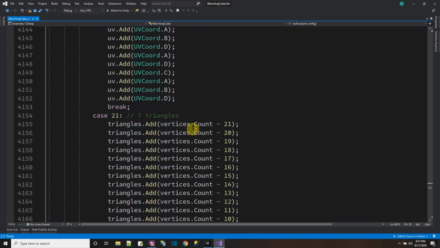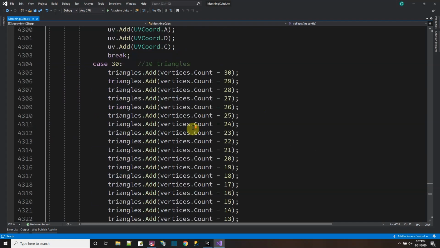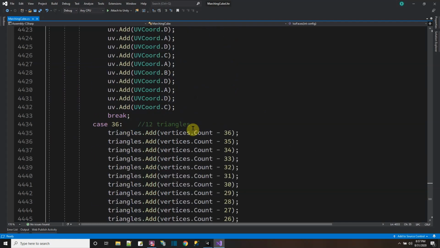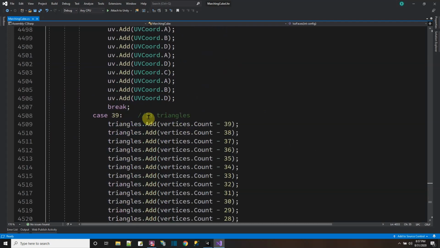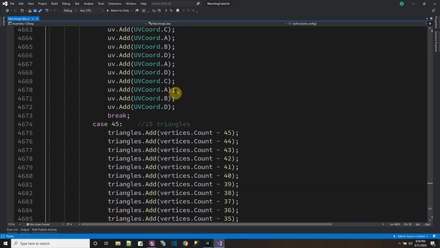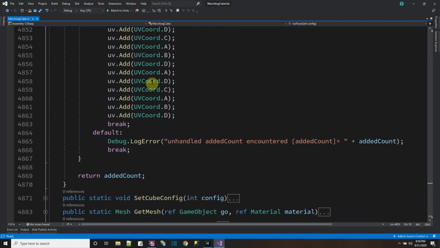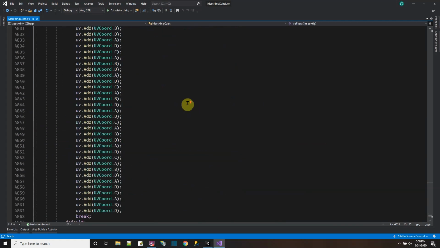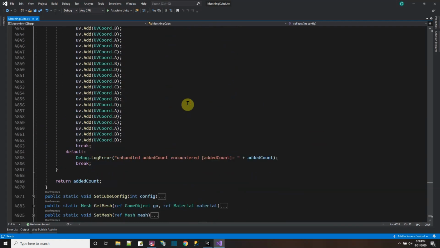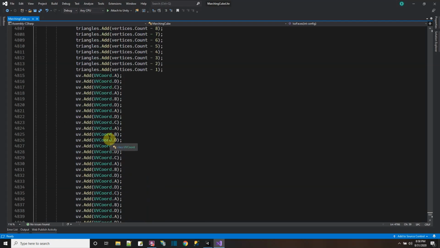Now, how many triangles did I have to add? At maximum, I found that I added 8 triangles, 9 triangles, 10, 11, 12, 13. Do you think I added 14? I think that's the highest one, 14, 15, 16 triangles was a configuration I had. I needed to have 16 triangles at most that I added for a configuration. And this is how I knew if I needed another one, because I kind of didn't have a case statement. So I wound up with a configuration that needed 16 triangles. Okay, so that's what that does.